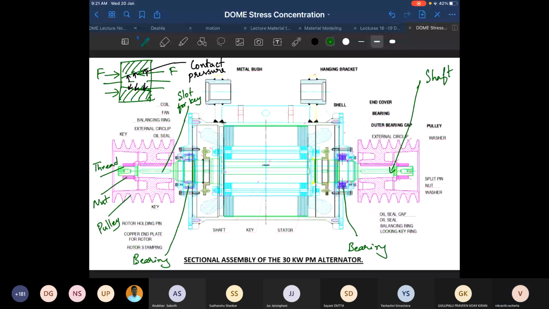What else? Can the pulley transfer the torque if there is no belt tension? If you have a loose belt, will it be able to transfer the torque? No, it won't, sir. So you need to have belt tension to be able to transfer the torque in a belt pulley system. What kind of load will the belt tension apply on the shaft?